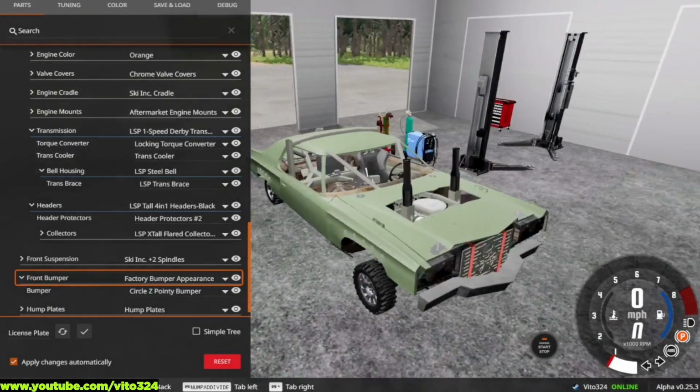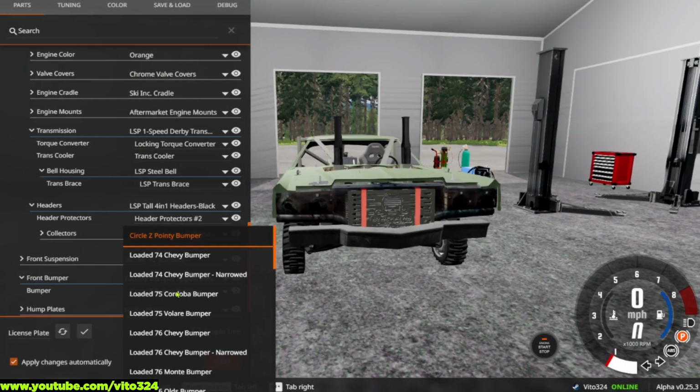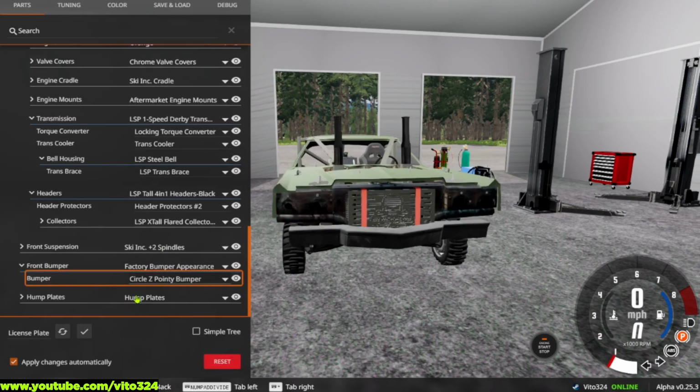The bumper, I like to use pointies, but if you're not allowed pointies, because some shows actually don't allow pointies, I like to use either the 74 Chevy, the 75 Cordoba, or the 76 Chevy, just based on the fact that they are super iconic. Hump plates, once again, if the rules allow, use them.